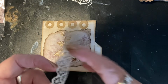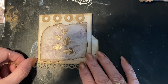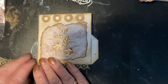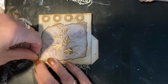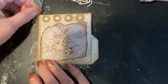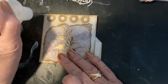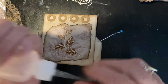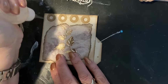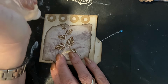Ooh, look what I found. A bit of brown lace. That's cute. Should we do it? Should we do it? Oh, why not, eh? Why not? A piece of lace is sat there on your desk. Use it for something. Oh my goodness. The glue. The glue is incredibly annoying.